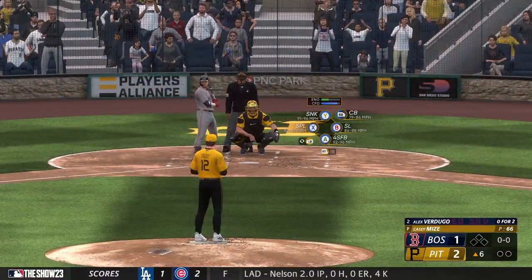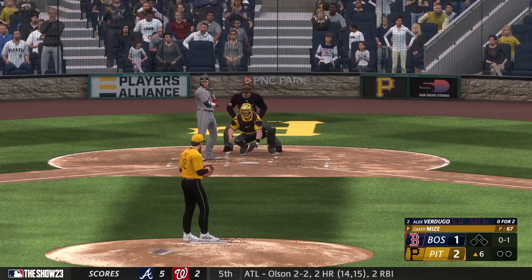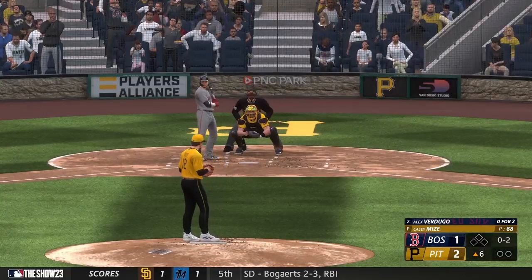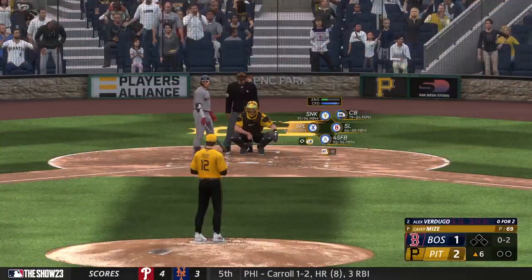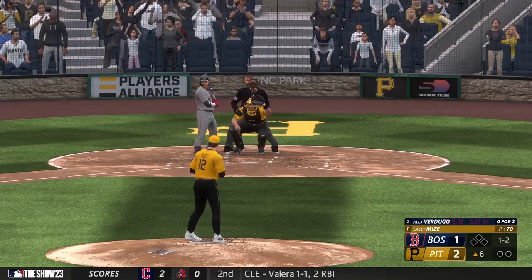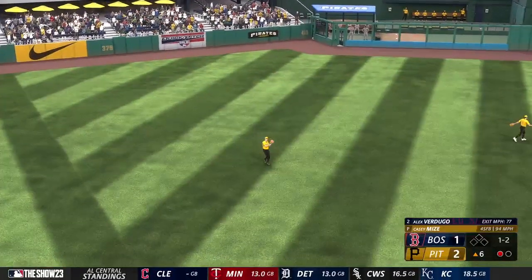Top six, now the left fielder Alex Verdugo. Mines back to work. It really looks like these hitters have been in between with their timing today — good fastball, excellent slider, but they've not been able to commit to one velocity and stay there. Foul ball — stays nothing and two. And the pitch — pretty standard high 0-2 fastball. Look for something down in the zone. No one chased that breaking ball in the dirt. This one high in the air to left center — Zielinski calls it in for the out, and there's one down.